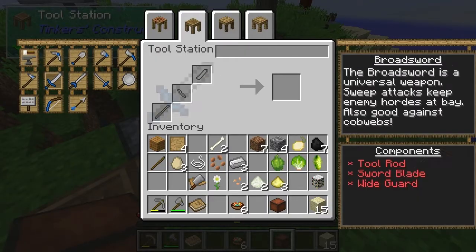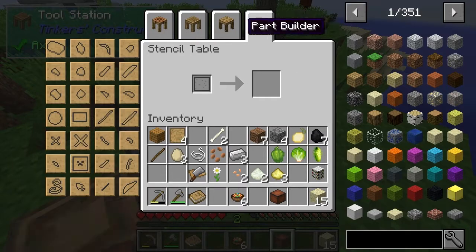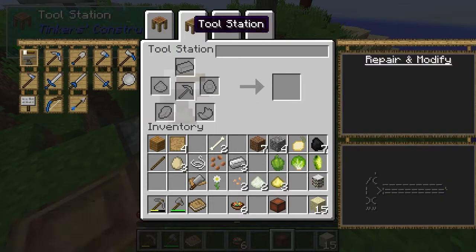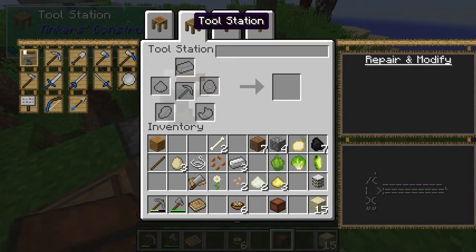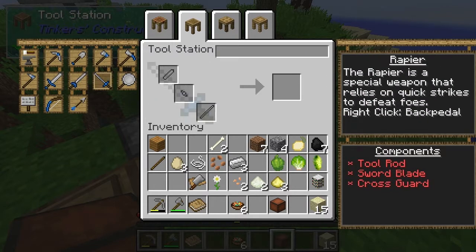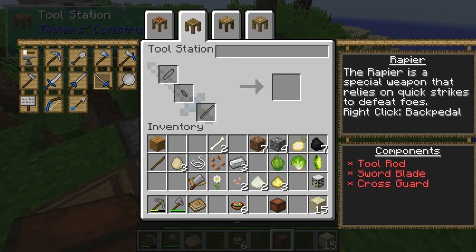Now, with regards to this, I was thinking, why don't I make something different? I never made some of these other things. So, I mean, I could do it, couldn't I? Some new stuff around now. Okay, so what should I go for? One of these two, probably. So they both need tool rod and sword blade. So I'll just make tool rod, sword blade, and the two guards.